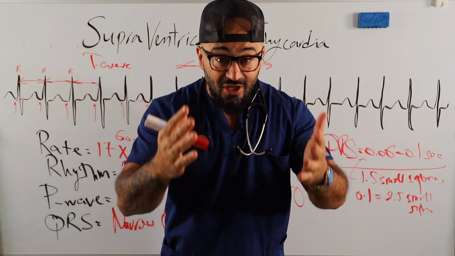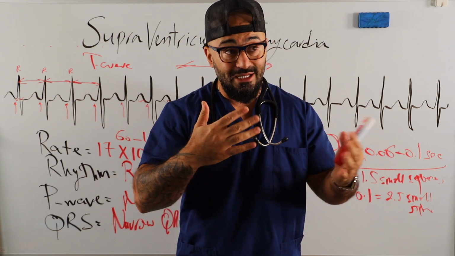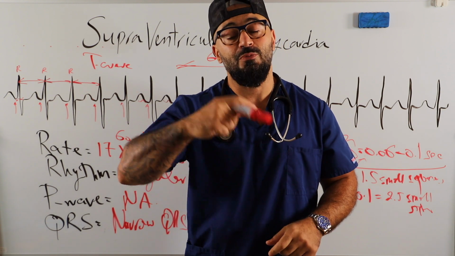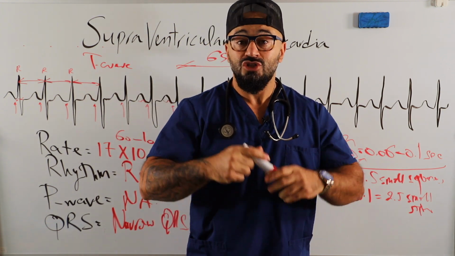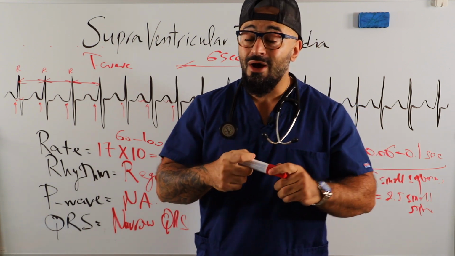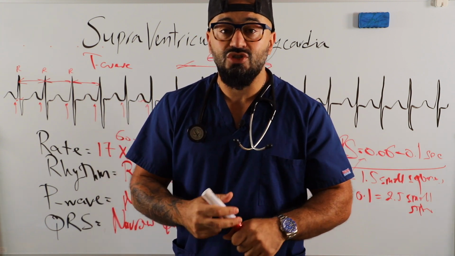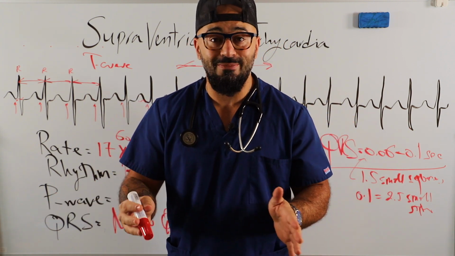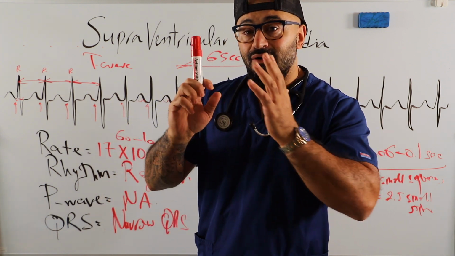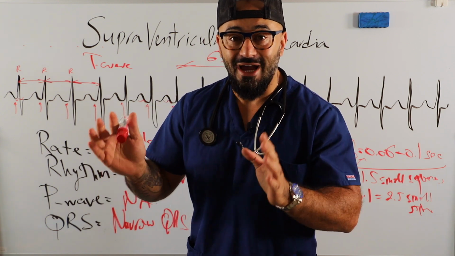Now, if the 6 milligrams did not work, you wait a couple minutes, didn't work, boom, you push another 12 milligrams. And if 12 milligrams didn't work, you push, boom, another 6 milligrams, all right? So that's the algorithm when it comes to adenosine. Now, some physicians also use amiodarone, all right? So amiodarone, you follow the same protocol that we talked about in atrial fibrillation. It is 150 milligrams for the first 10 minutes, and then 450 milligrams over 6 hours, all right?